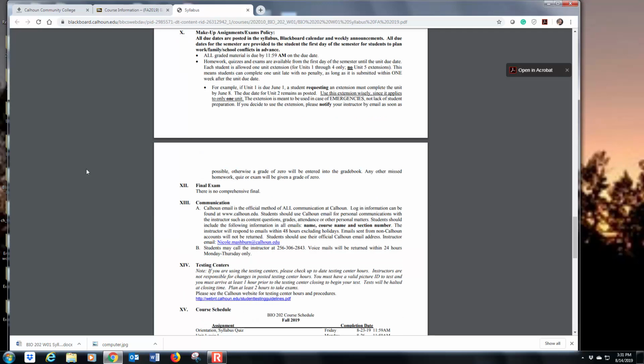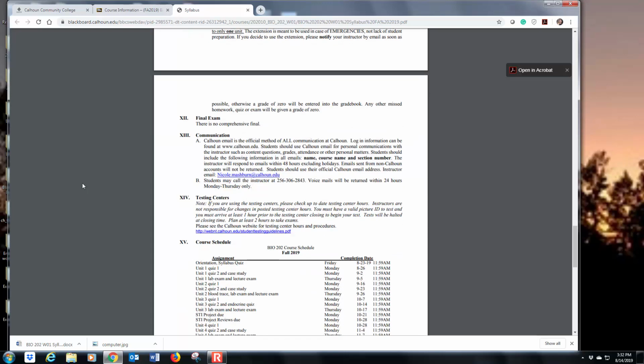No final exam. There's an exam for each unit, so there are five exams. Your unit five exam is your final, so there's no comprehensive final. One of the reasons I do that is because unit five covers respiratory, digestion, acid base and urinary. And you really can't understand those systems if you don't understand how blood works, how endocrine works. So it's comprehensive just because you can't cover those systems unless you've covered the previous ones. So unit five is just comprehensive by the nature of it.